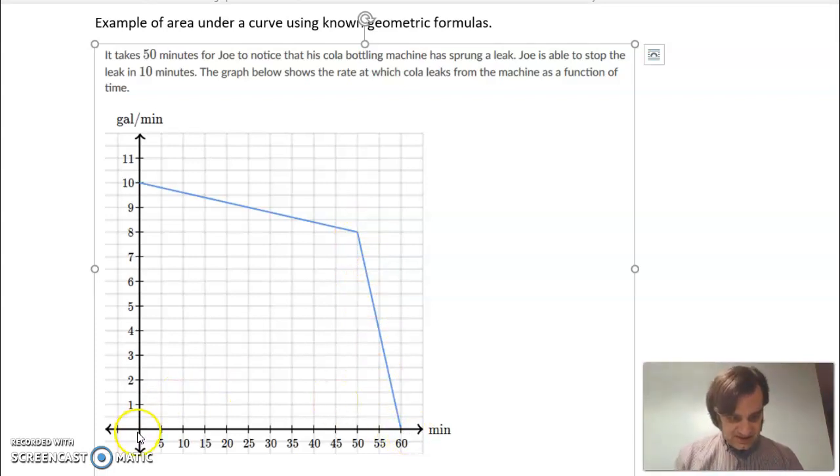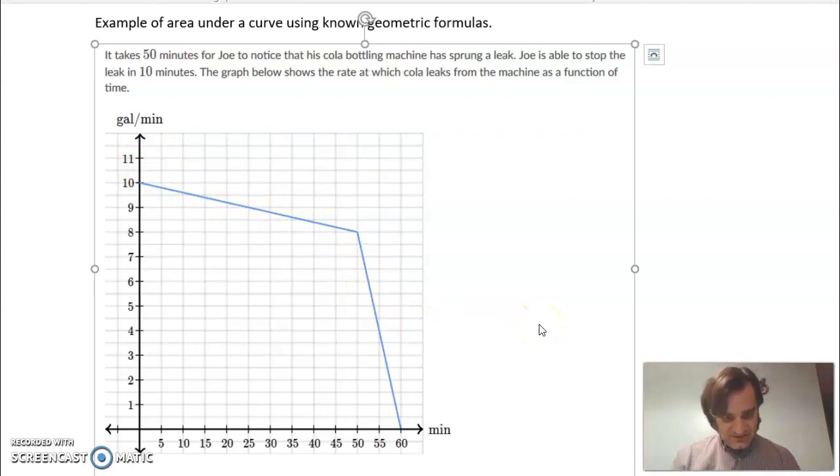But what we're saying here is when it starts off, he's losing 10 gallons per minute. At the 5-minute mark, if he was to measure it, he's losing a little bit less. The 10-minute mark, he's losing around 9.5 gallons per minute. So what we're trying to do is figure out how much he lost all the way around, because for these first 5 minutes, he's losing about 10 gallons a minute. So you would almost assume that in these first 5 minutes, he's going to lose about 50 gallons. Now, because there's a steady decrease here, or decline, it's not going to be quite that.